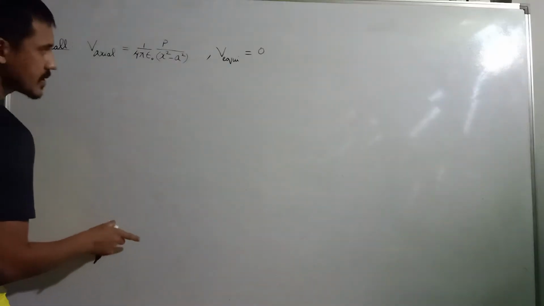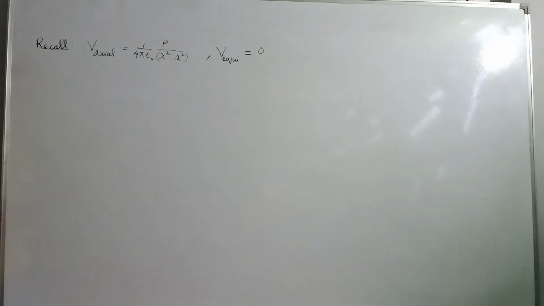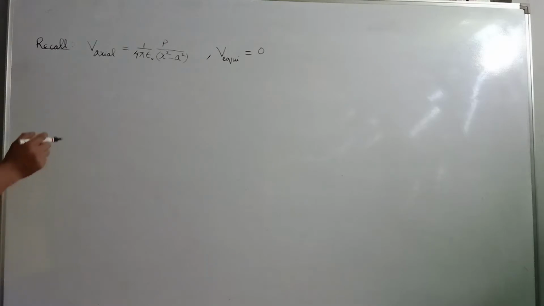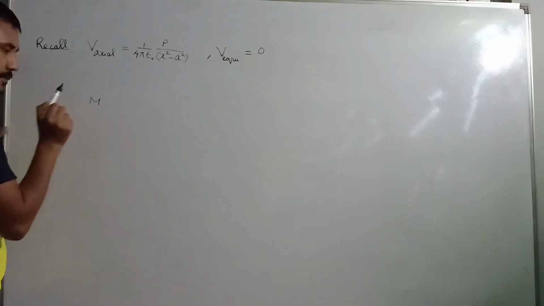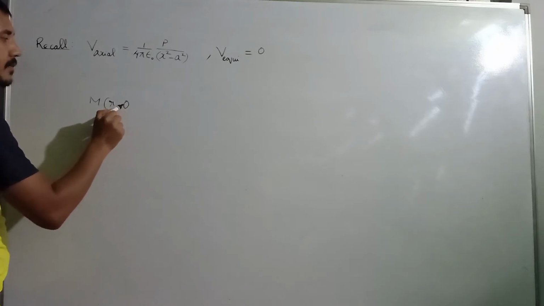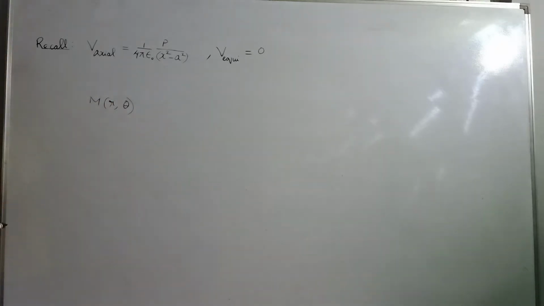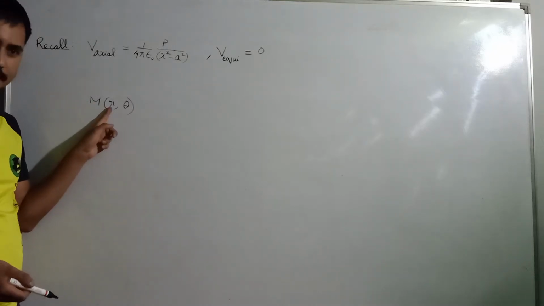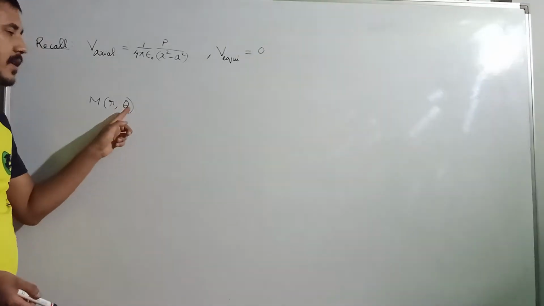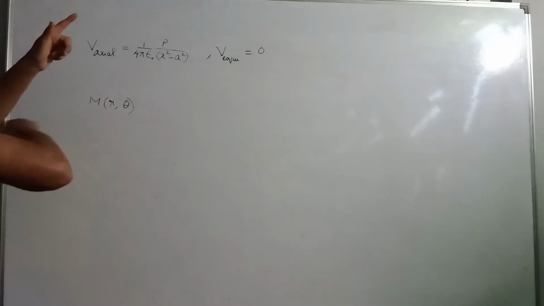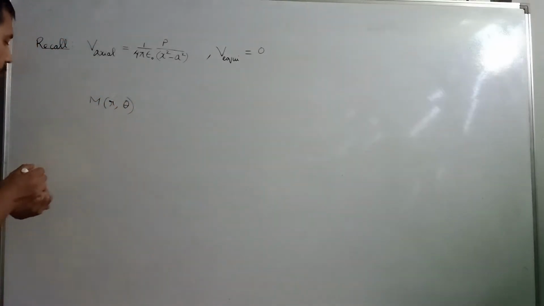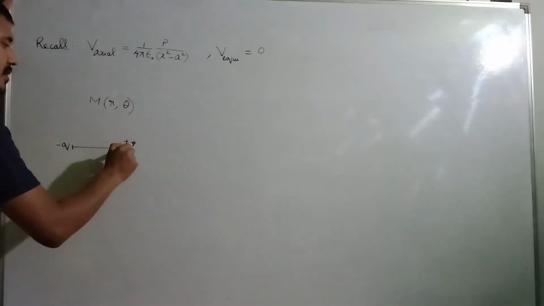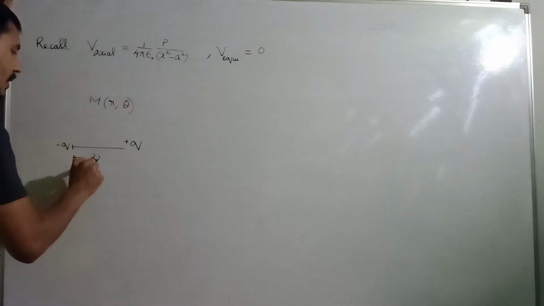Now this time what I want to discuss is I want to find out the electric potential at any point on the dipole. Okay? Let's say that I take a point M, r theta. Point M, r theta means this point is at a distance r from the dipole, and theta means angle made by the point with the direction of the dipole is theta. We know that electric dipole means it's a system of two equal and opposite charges separated by a certain distance apart.